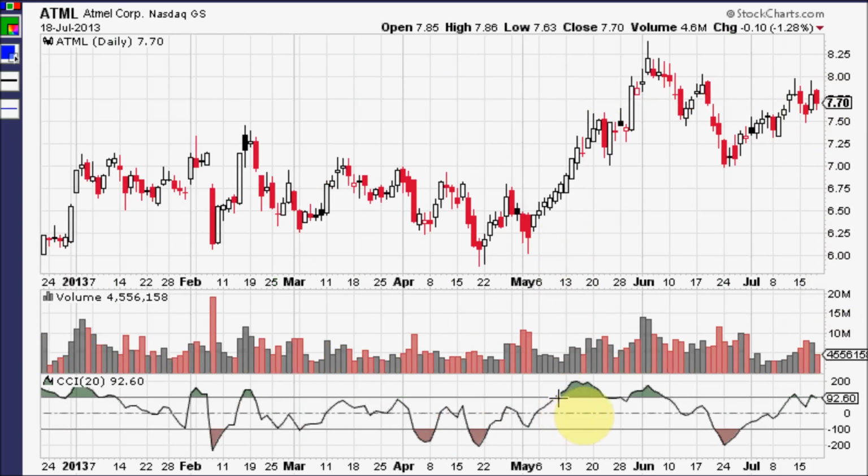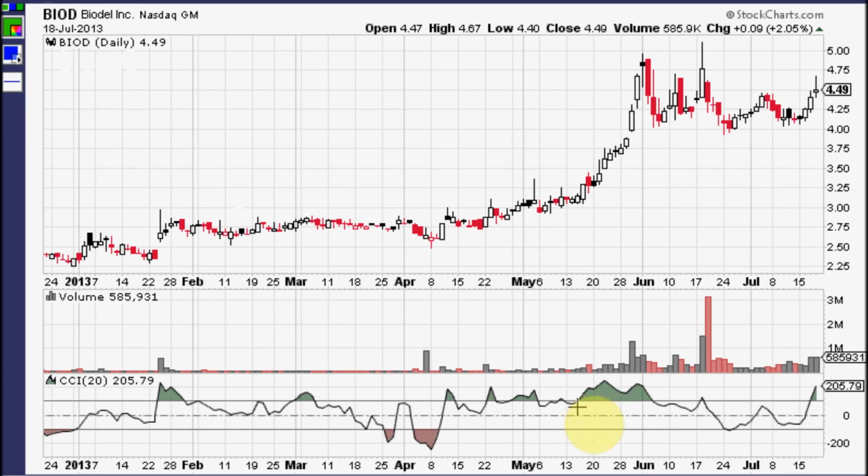Now let's take a look at a buy the book, according to Mr. Lambert, buy signal, which happened right here when the CCI crossed up through the plus 100 line. Okay, that happened at about $6.75, let's say $7, and it ran all the way to about $8.50. Now, according to the book, this was a good buy signal, according to Mr. Lambert, because the CCI crossed up through the plus 100 line and the stock took off from about 325 to about 525. Nice reversal candle right there, and it pulled back probably to the 38% fib line.